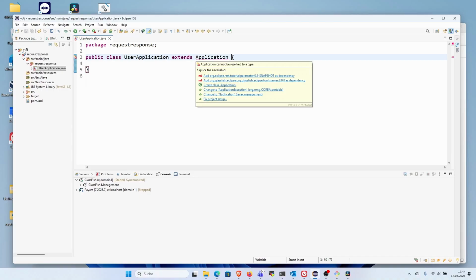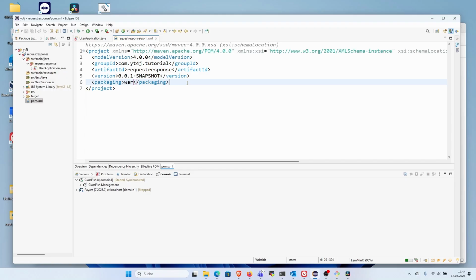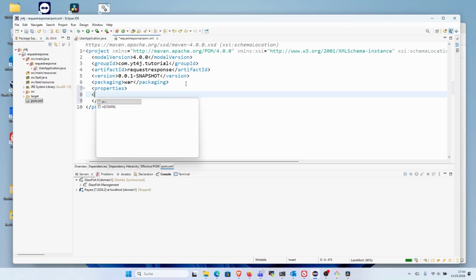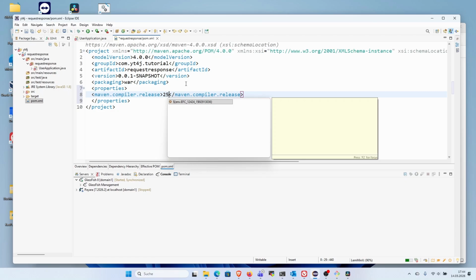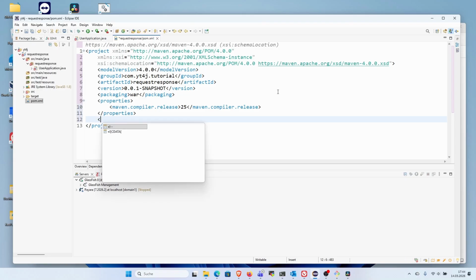As always, there is no dependency defined in our POM XML, so let's fix that. We always do this because it's so easy and no need for a complex starter project to figure out what actually are needed in terms of packages to be able to create a production ready Jakarta application. First thing I've done is to define the Maven compiler release version that I want to use. Here I want to be using Java version 25.